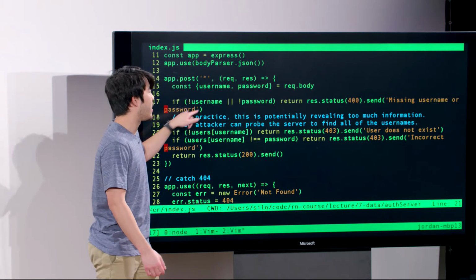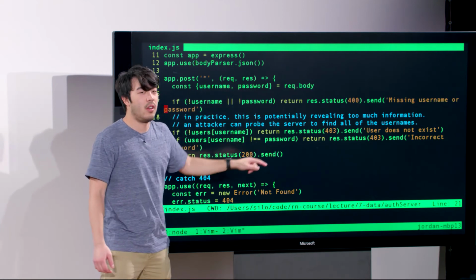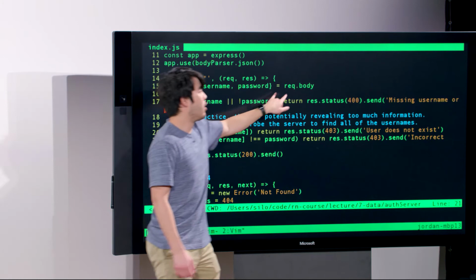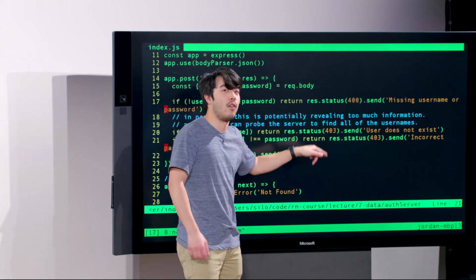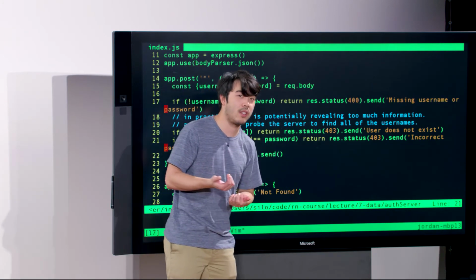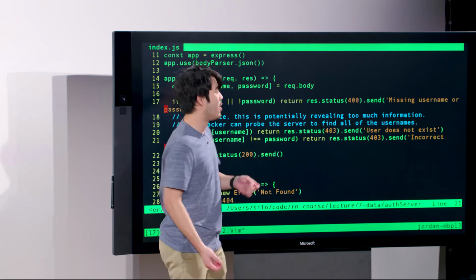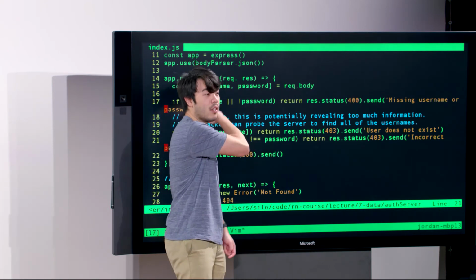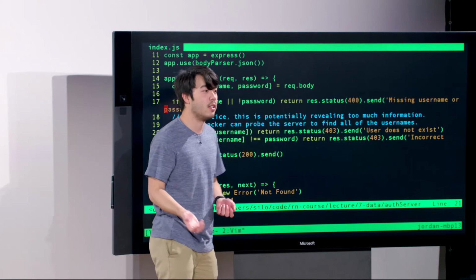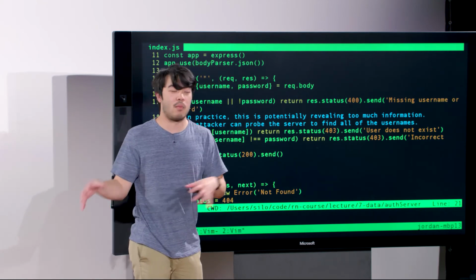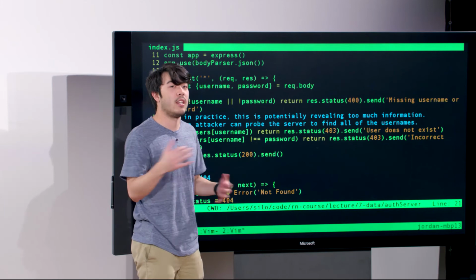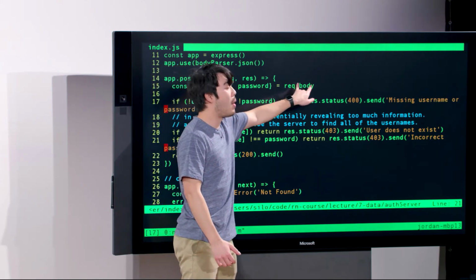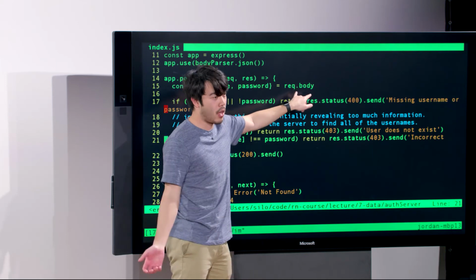And what does it do? Well, it extracts the username and password. So familiar syntax, which we discussed earlier, which means look at this req.body. If you remember, our fetch request had this key called body. And so now, since we embedded stuff into the body, now the backend server is actually looking at the body that we requested. So again, the front end and backend code are communicating with each other by using these familiar constructs. So req.body is an object. It's the JavaScript object that we wrote on the front end.